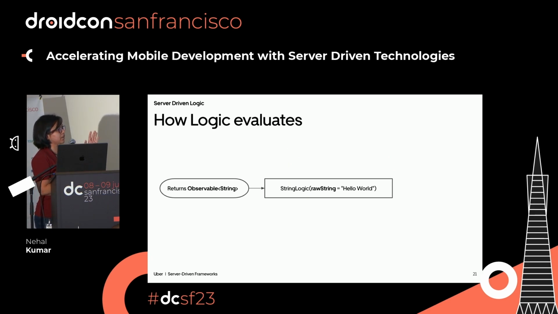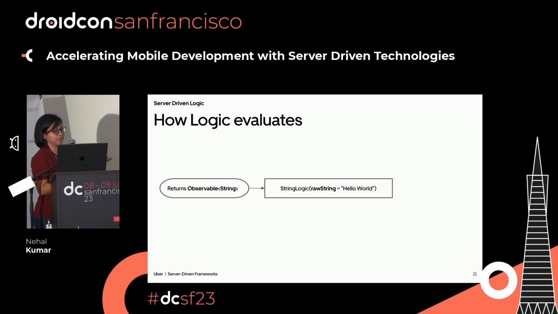We'll talk about that example in a bit more detail again, but let's first understand in very simple steps what server-driven logic is and how it helps reach that solution. In very simple terms, there's a payload that comes down from backend, which we resolve to an observable of primitives on the client side. And we finally hook up this observable of primitives into UI elements.